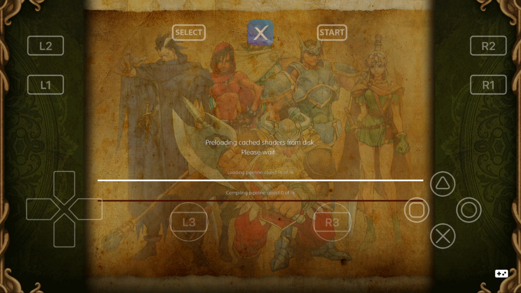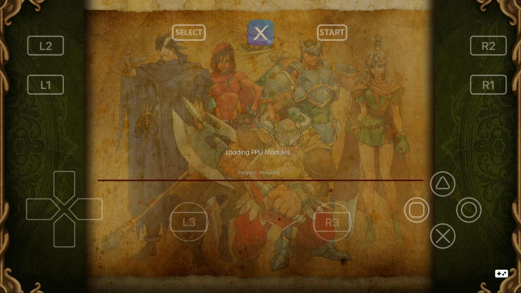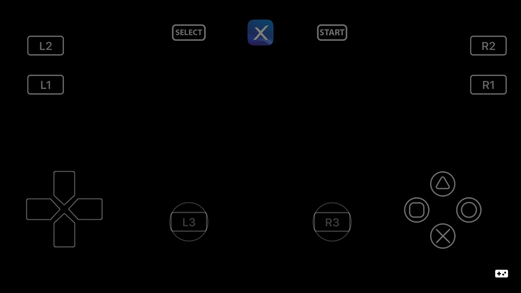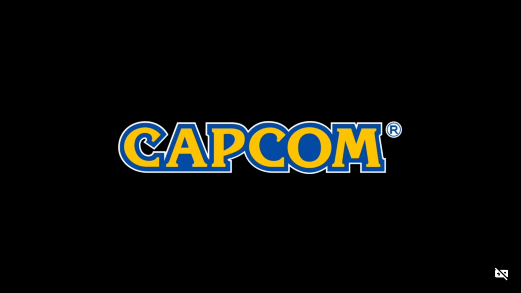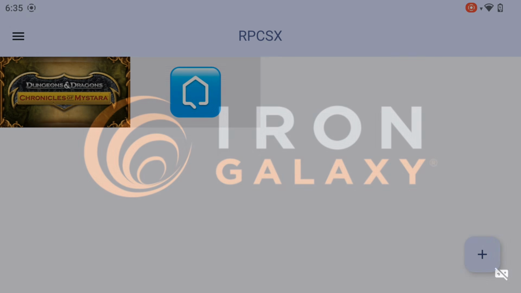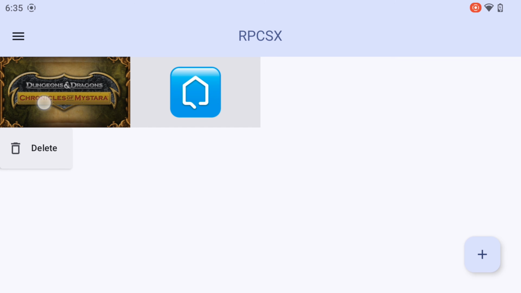version. Now, one thing I want to mention here is that some games will need additional time to compile the PPU shaders when you start the game up for the first time. Now, this game just happens to be very fast, but there are cases of games that have to go through this process as well, and it can be very time consuming, so just keep that in mind when loading different games in. By the way, to delete any game, just tap and hold on the icon and then select the delete option to remove the files and game from your library.